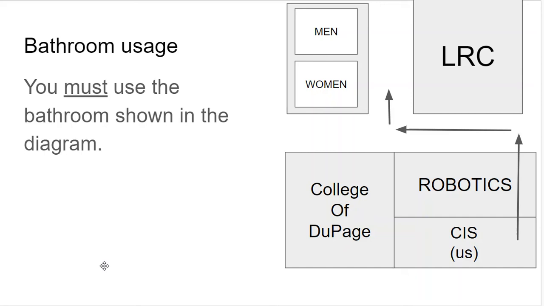Also, this is for contact tracing. So if someone does contract COVID-19, we have some way of going back and looking at who that person would have come in contact with based on their program area. If everybody's using every restroom all over the building, there's just no way to contact trace.